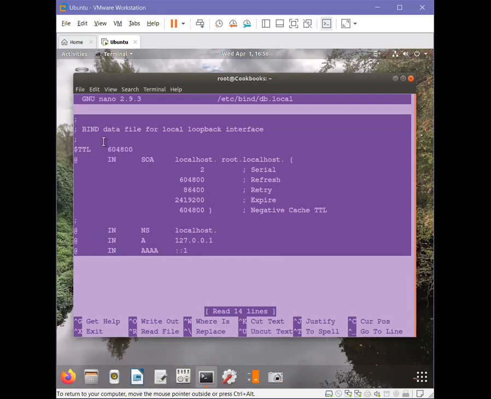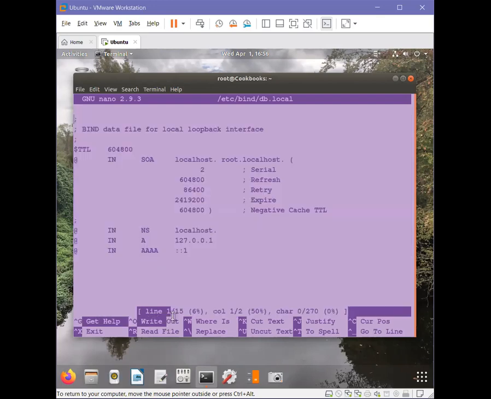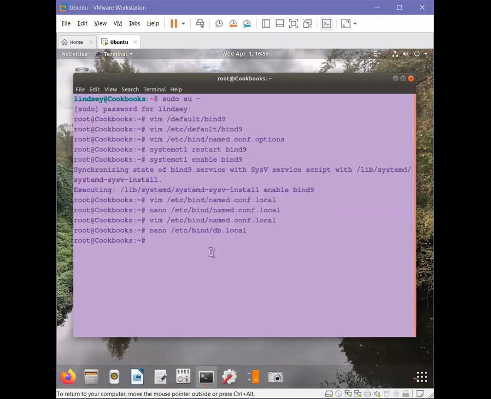Copy, Control X. And we're going to paste this into the directory etc/bind/zones.